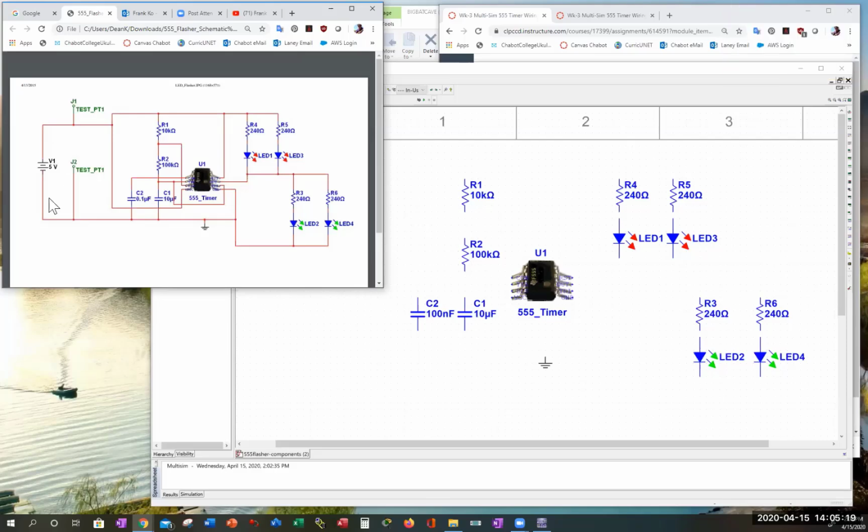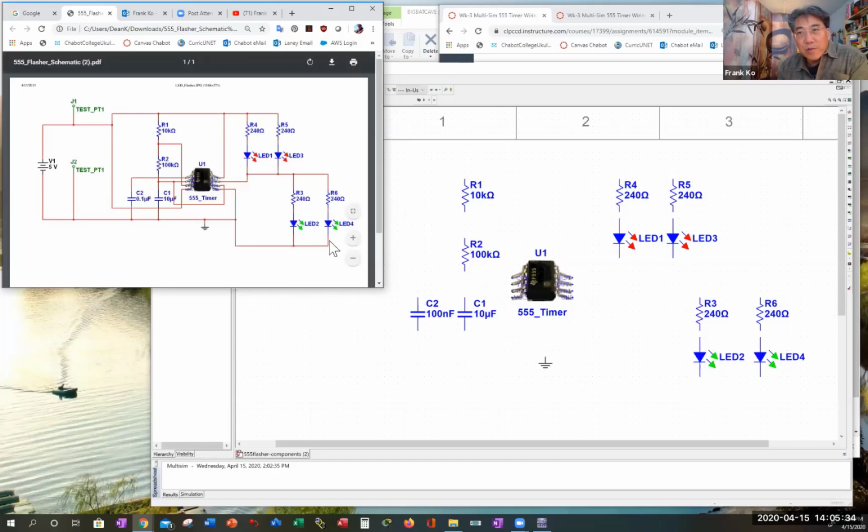Positive. Good. And then the lower plate is? Negative. So take a look at the negative plate. The negative plate is attached to jumper number 2, to the bottom of these two capacitors. It's attached to ground, and then it's also attached to the bottom of these LEDs. So there's a lot of things at the bottom of the circuit that this is connected to.